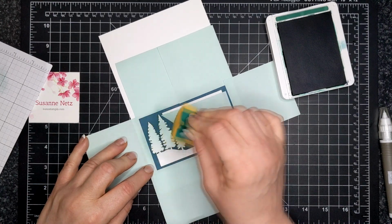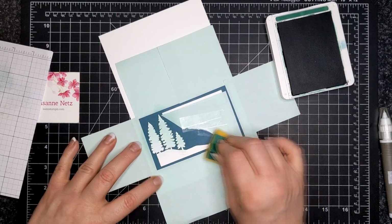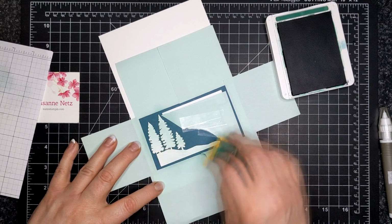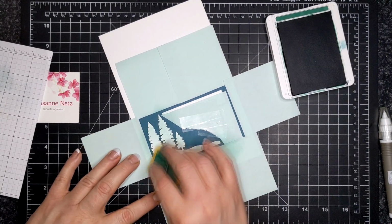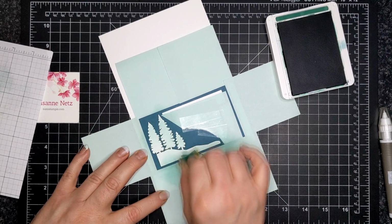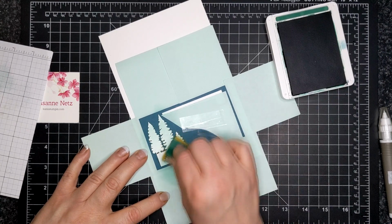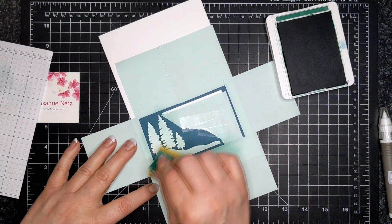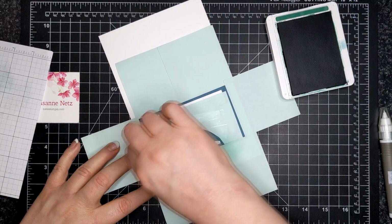And because there's really tiny little bits and pieces in those trees that are sort of poking, I don't want to upset them too much. So I am going over very gently. It's not necessarily in a smoothing motion. It's more like a tapping motion. I'm not doing a circular motion like I usually do, but this is how you do it. You go very slowly and sponge. It's such a great, fun technique.